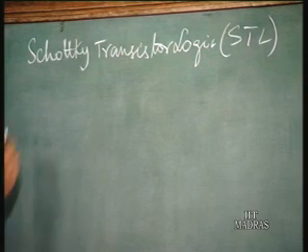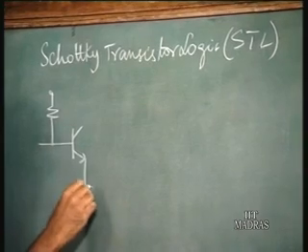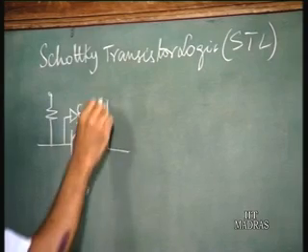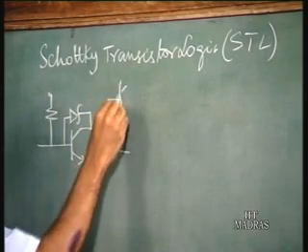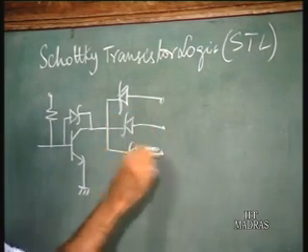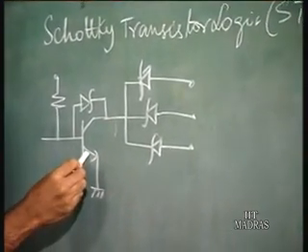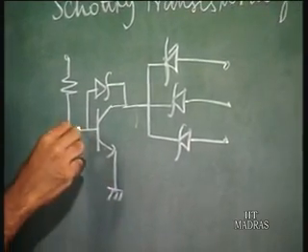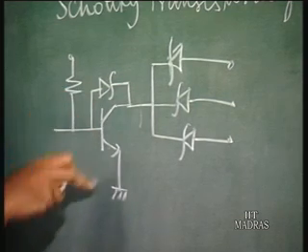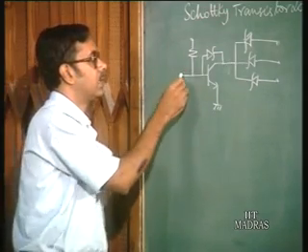The basic cell of this Schottky transistor logic looks like this. You have diodes here, Schottky diodes, and this is the transistor. You can well recognize that this is a Schottky transistor in fact. It is a bipolar transistor with a Schottky diode between the base and collector. I have drawn it out, instead of just drawing the symbol of a Schottky transistor, because we will require this for some calculations.